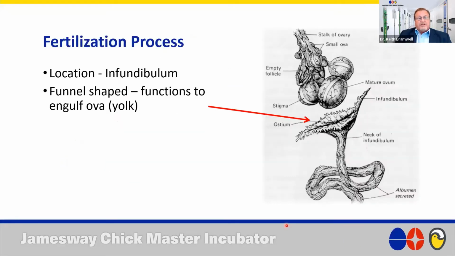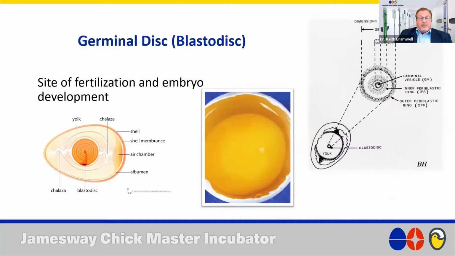Looking at the fertilization process, where does it occur? At the top of the avian oviduct we have the infundibulum, kind of like a basket, I guess. When the yolk, the F1 follicle, is ovulated, the infundibulum essentially catches that yolk, and that's where fertilization occurs. When the yolk is dropped into the infundibulum, the sperm have to gain access to one site of that egg, the blastodisc, the little white spot. The little white spot does not always mean it's an embryo. It means that's the blastodisc, and we'll look at the difference between the two. Once it's fertilized, it'll change its appearance a little bit, and we'll discuss that briefly as well.